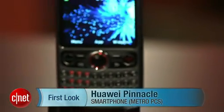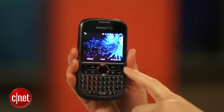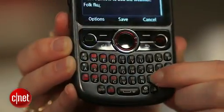This is a feature phone for them, and I think it looks pretty good, especially because it's got this circular motif here, and it also has these bright red accents. But of course, the most important thing with the phone isn't how it looks, it's what you can do with it.